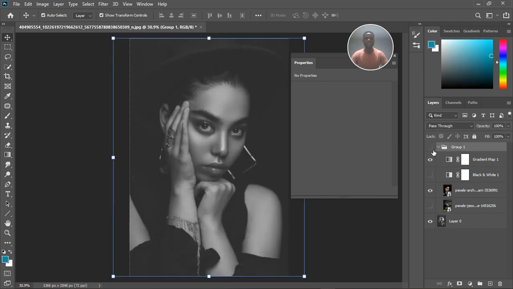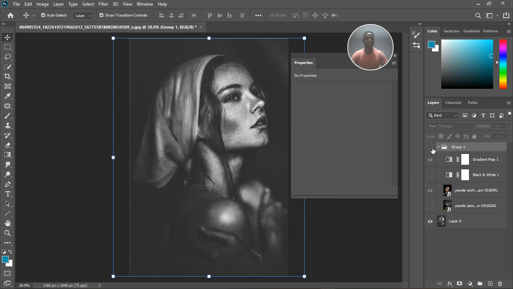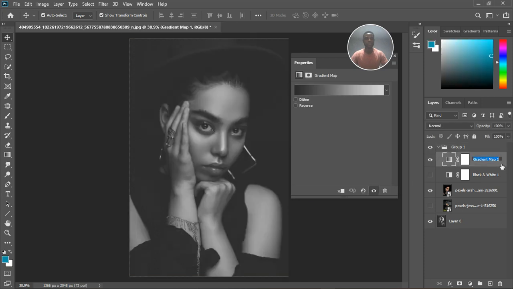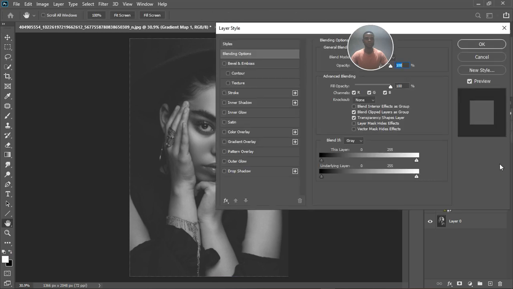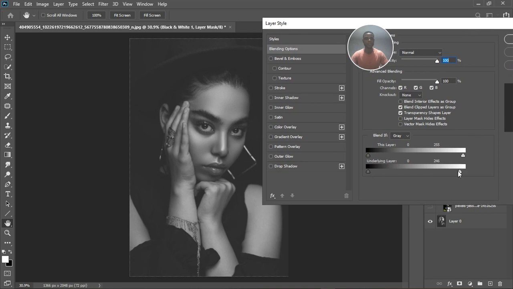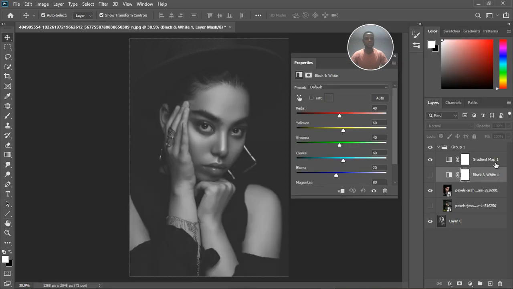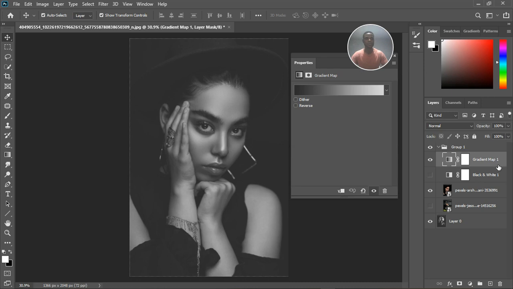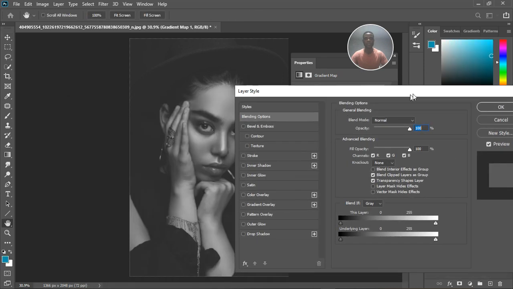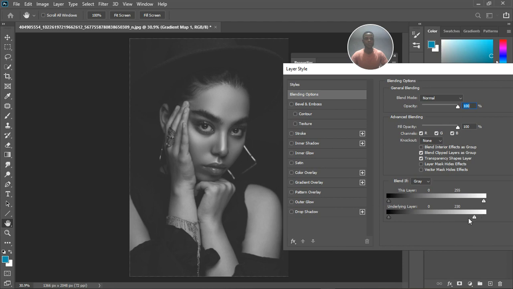And now just by turning it on, you're getting almost a similar image, you can see, but we still need to work on it because the highlights are more. So you can just double click on the gradient map to open up the blending options and then remove it from the brighter side. Once you remove it from the brighter side, you start getting colors. Let's try and see. Oh, sorry, we're on the wrong one, the gradient map. So double click to open up the blending options, and if you remove it from the brighter side, you see you start getting some colors.